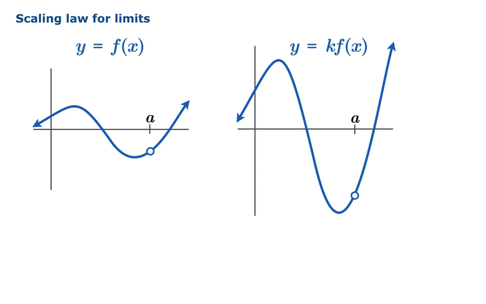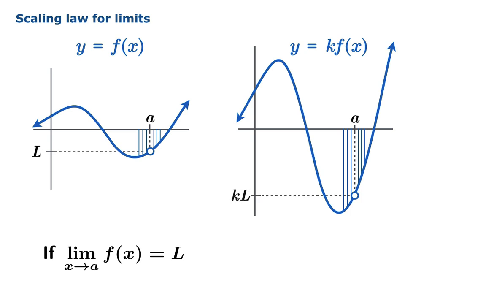So in this picture we have a function f on the left, and then the scaled function k times f on the right. And we'll assume that the limiting value as x approaches a on the left is some number l. And what we want to do is try to figure out what the new limit is going to be as x approaches a for the function on the right. The key is to imagine that if the limiting value is determined by nearby function values, and these function values are all being scaled by the same factor k, it stands to reason that this limiting value also sort of comes along for the ride.